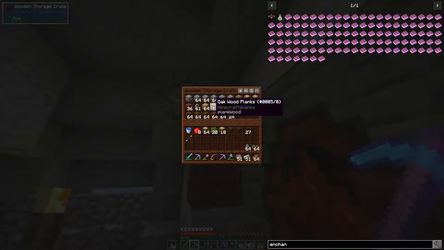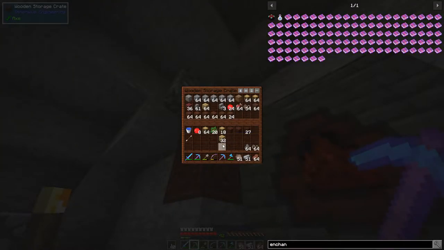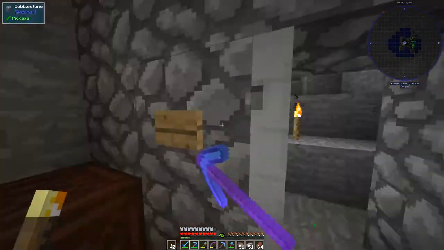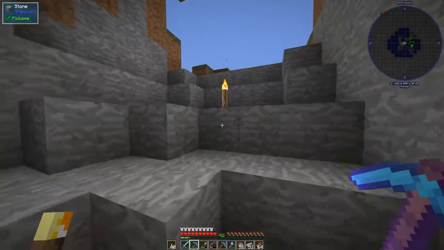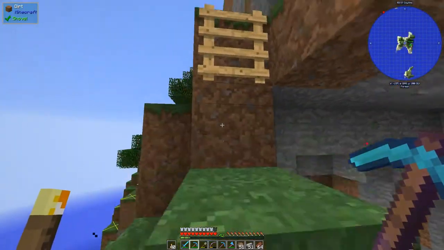I need to make a hopper. So that means we need a chest. Actually, we need a few. And we've got plenty of oak in our inventory, so we should be able to do that. Let's go back upstairs because that's where our crafting and all of that stuff is. I had to do a lot of prep off camera.